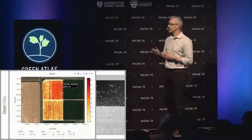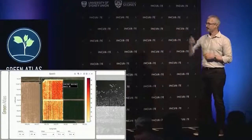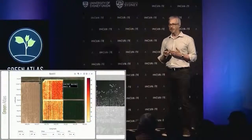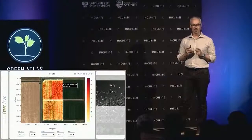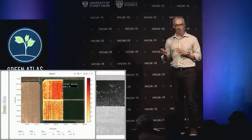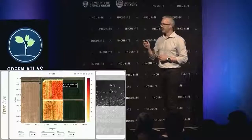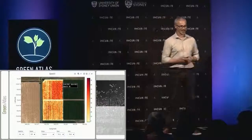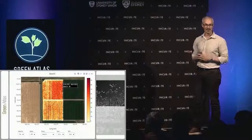In this image you can see our current data delivery and analysis platform. We're actually able to show this particular grower the difference in potential from plants purchased from two different nurseries — and the difference is really clear. That's allowed the grower to do two things: manage the zones differently, when previously it would have all been managed as a single block, and it also tells them which nursery to buy their trees from in the future. Top right-hand corner — those are the good ones. Lots of flowers, lots of fruit.